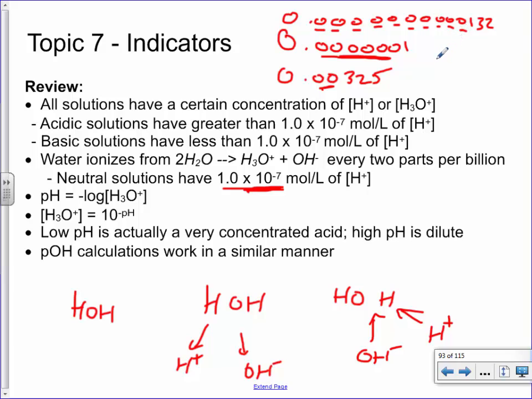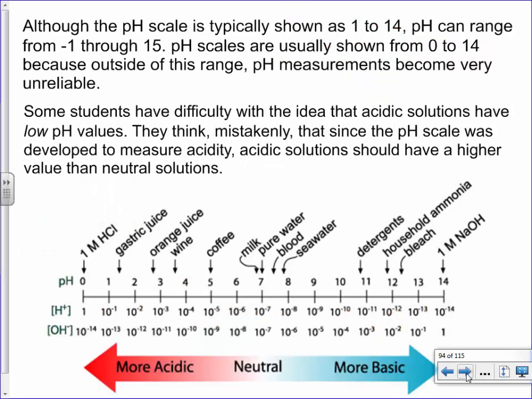A pH of 10 is not actually even an acid. Technically, it's a base. So that's why high pH numbers are bases. If you can wrap your mind around that concept, that's fantastic. If you can't, but you can at least still do the math, you're fine. Really it comes down to, can you work with these formulas right here? If you still want more practice, that's what the worksheet's for. Sound good?